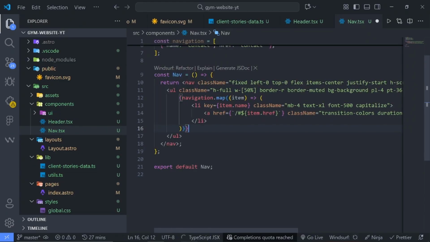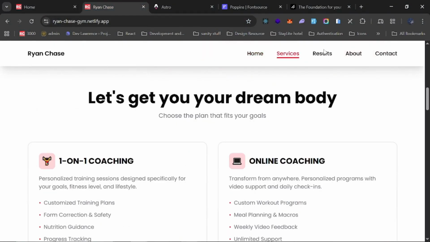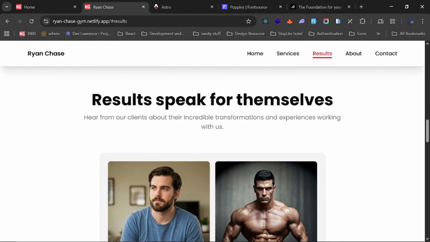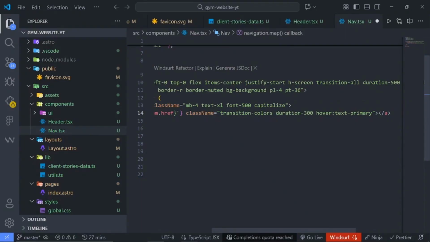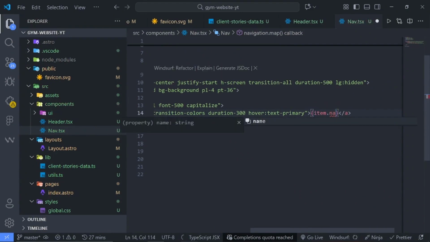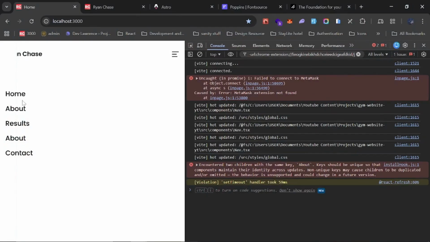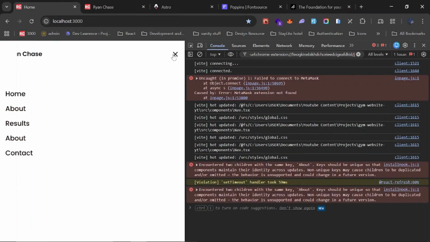So basically this pound means that once we click on it, it's going to take us to the respective section instead of freezing or taking us to a new page. Then for the actual name, we just say item.name like so. So we can save this, and if we check back now, you can see it's showing here, but there are a little bit of constraint that we need to take care of. And okay, so we're getting some unique keys issue.